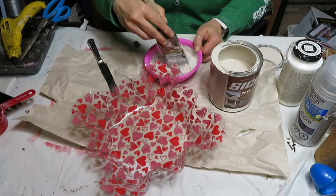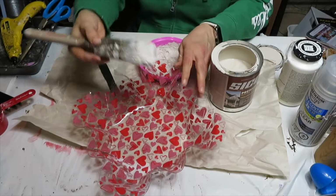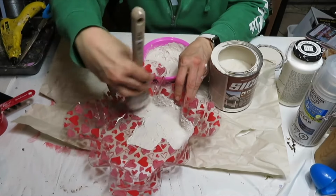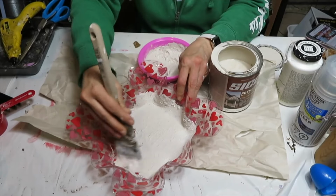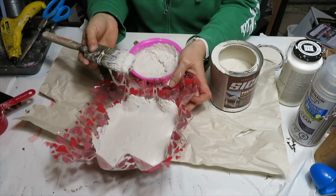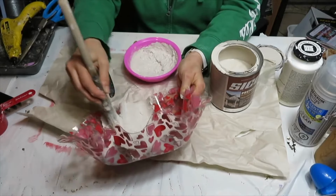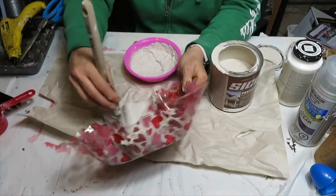So I wanted to add some texture to this bowl as well, not just the paint. So I mixed up some of this beige paint that I had left over from a project that I did last year, and I added some flour into it, quite a bit of it, and made it really thick, and this gave it a lot of texture. I painted the inside first, and then I flipped it over and painted the outside.